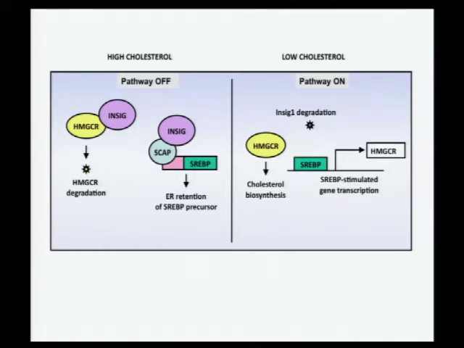If you have high cholesterol levels, Insig-1 is being produced. It binds to HMGCR. It's a rate-limiting enzyme in cholesterol synthesis, and it degrades it. More importantly, it binds via SCAP to SREBP and retains it in the ER. Remember, that's a transcription factor that turns on all these genes. Now, low cholesterol levels come, so you want to get rid of Insig. Basically, Insig gets degraded by the proteasome. SREBP gets processed, goes out into the nucleus, and kicks on genes.